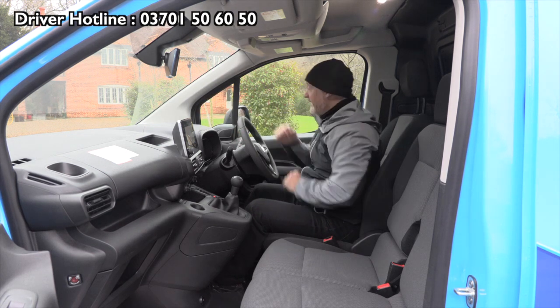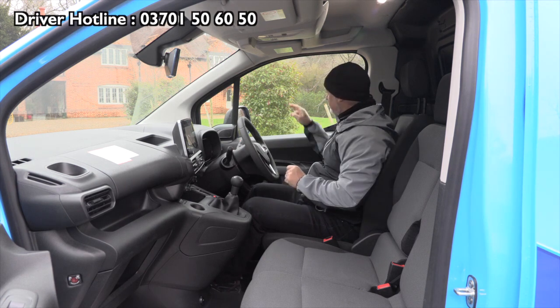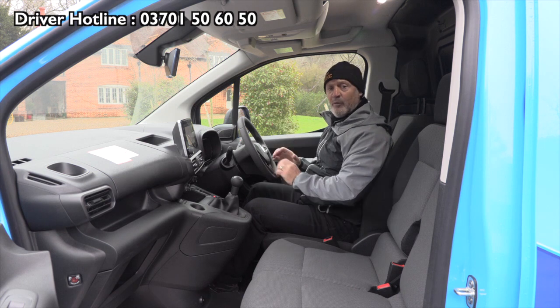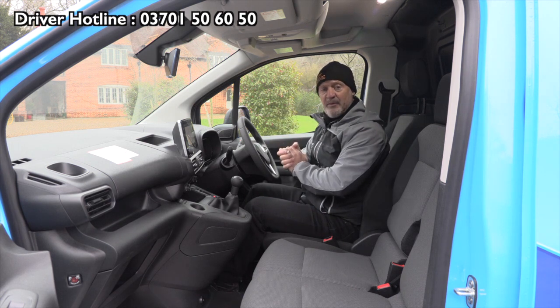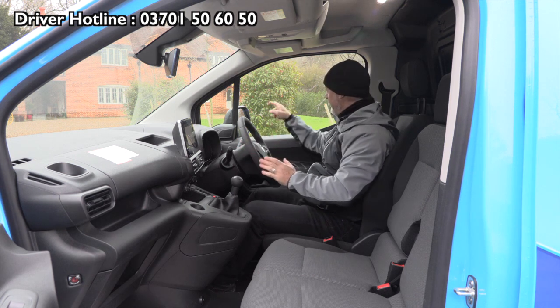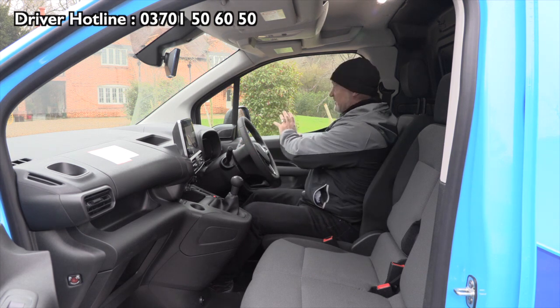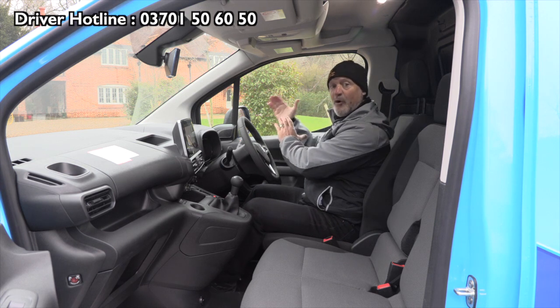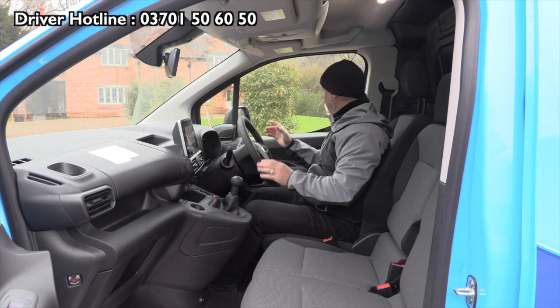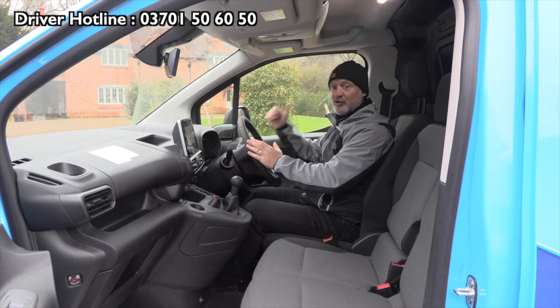The final safety feature for me is to check your wing mirrors, because there's a light in the top corner which warns you about blind spots. I've experienced this a few times — you've looked in the mirror and you don't think there's anything there, but that light is flashing. That means there's another vehicle, or something, in your blind spot — it could be a cyclist, a motorbike, anything.